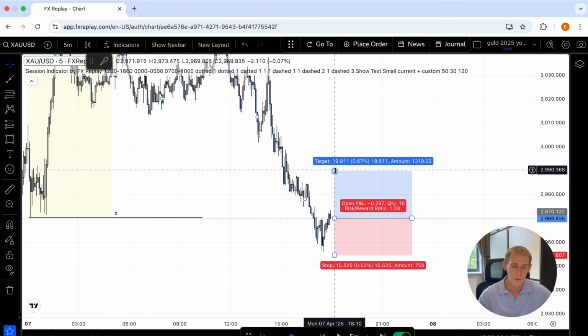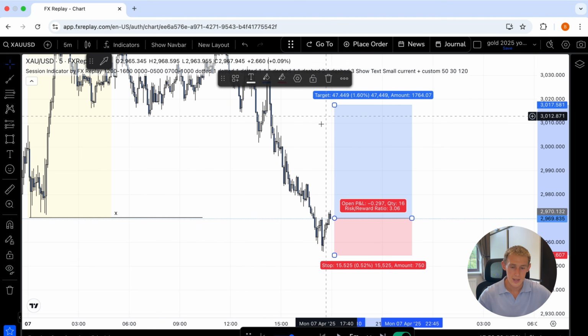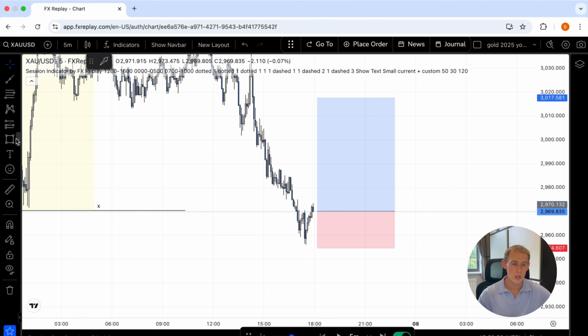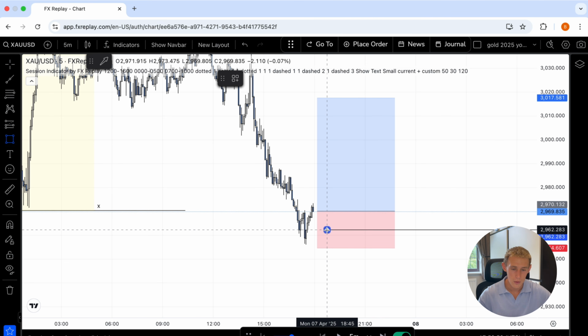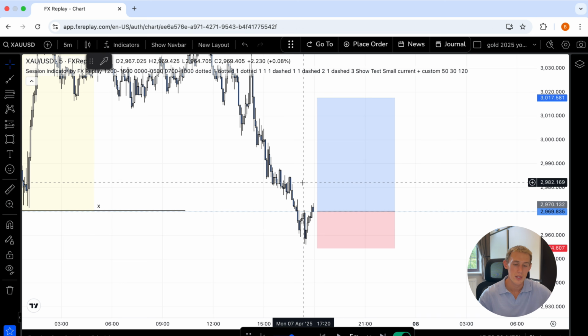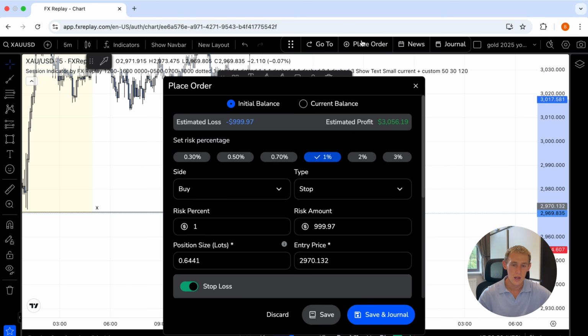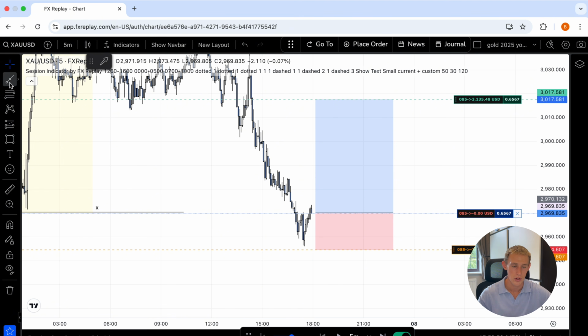There's no reason to wait for a retracement. We can already get a decent risk to reward on this. This is also a mistake I see a lot of people making. They'll, for example, refine to this demand, but there's no reason to get that sniper of an entry or that precise of an entry when you could just enter here. Avoid missing the trade altogether. So we'll just do market execution on this one.